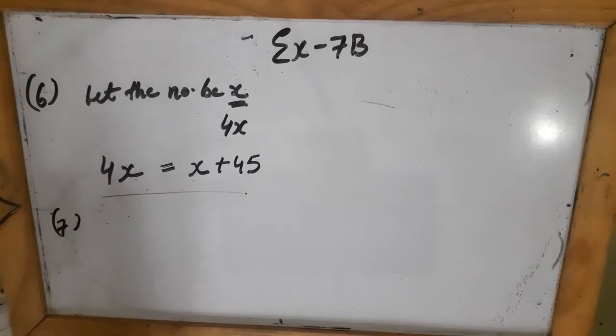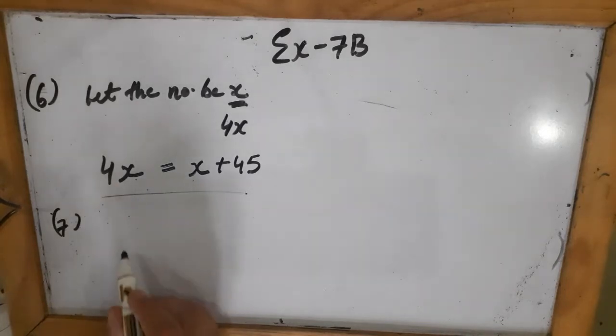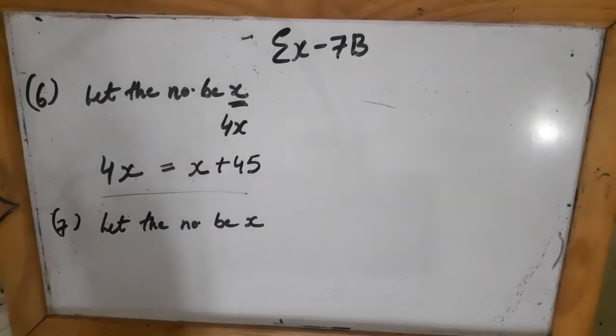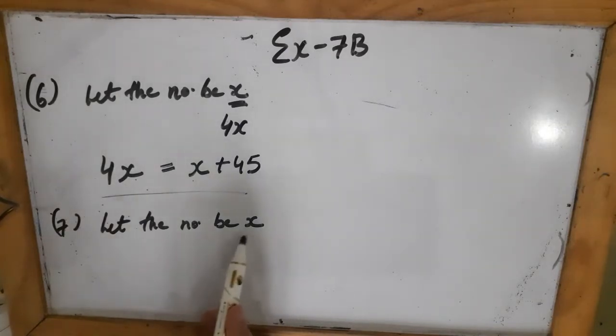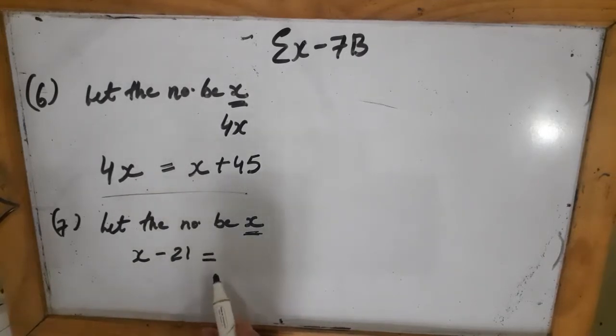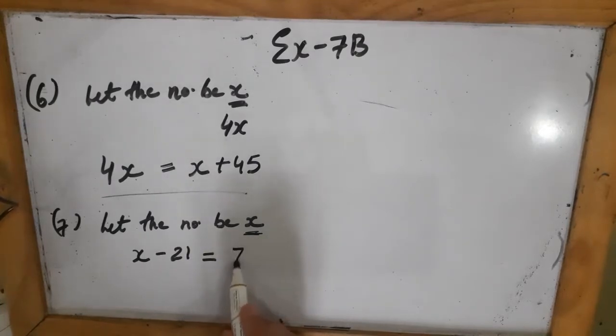Okay, now the seventh question says a number is as much greater than 21 as it is less than 71. एक number है, so I will say let the number be x. तो जब भी हमें कोई नंबर लेते हैं, हमें ढूंढना होता है कि एक नंबर कितना बड़ा है या कितना छोटा है. So what we do, we subtract, right? They are saying the number is greater than 21. कितना greater than? What we do, we subtract, because this is greater, so I'll keep x in front. This number is greater than 21 as it is less than 71. लेकिन वो 71 से छोटा है. So कितना छोटा है? So I will do 71 minus x.